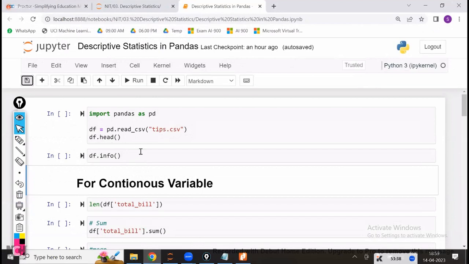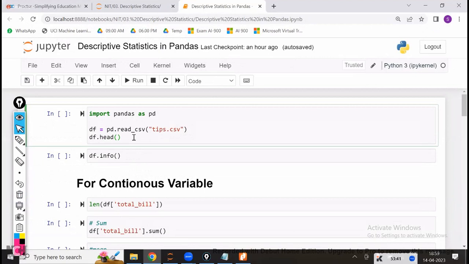Now I'm going to load the data set called tips.csv. This is one of the data sets. So import pandas as pd. Already we have completed the pandas part. So I'm importing pandas, and within that, how to read a CSV file I have also told you. That is pd.read_csv to read a CSV file. And here you have to write the path if it is not in your working directory. If your Jupyter notebook and this CSV file are both located in the same folder, then you don't need to write the path. If they are located in different folders, then you have to write the path.